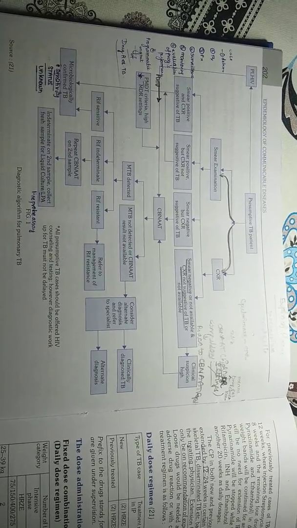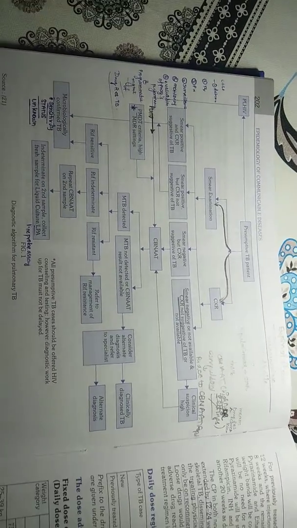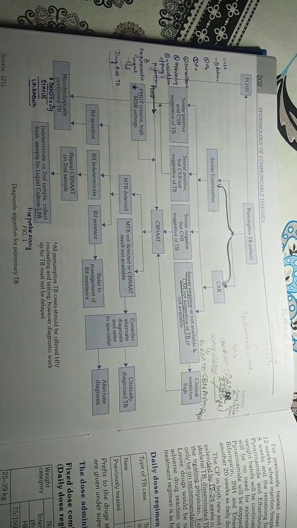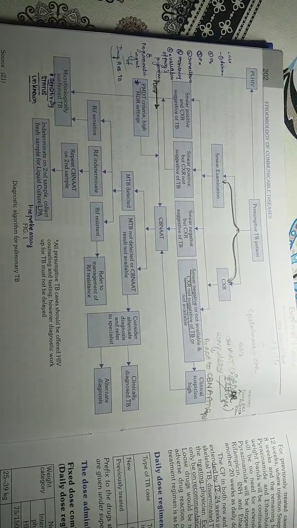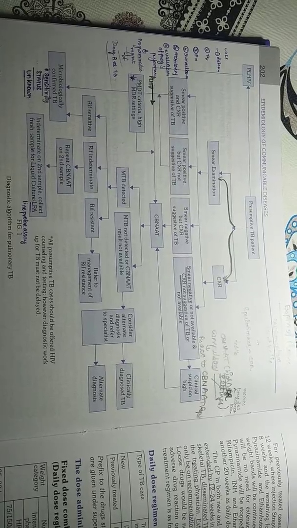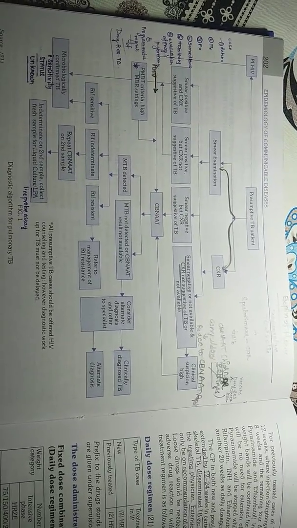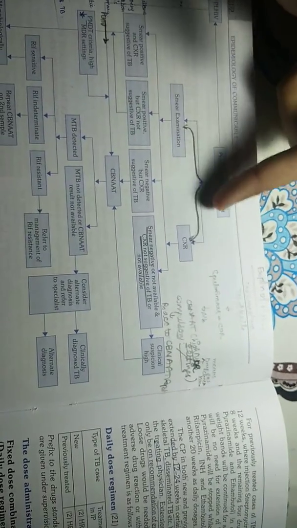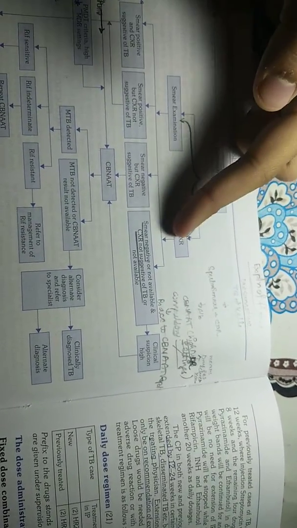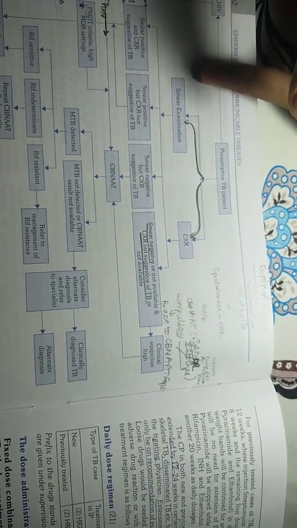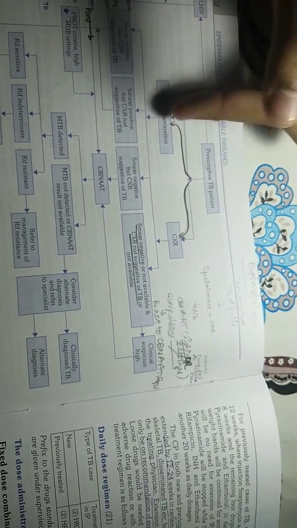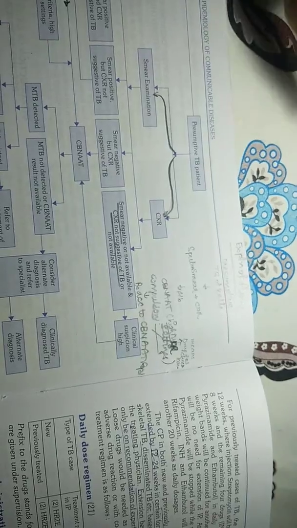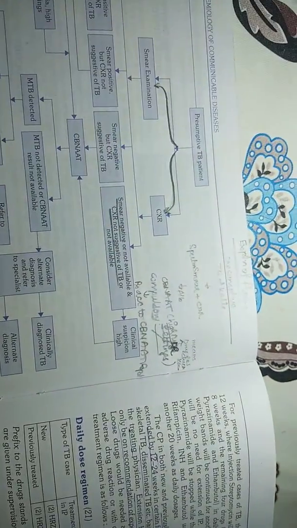Here I'm going to be explaining the diagnostic algorithm for pulmonary TB. Well, what happens in this is, if a presumptive TB patient comes to us, there are two screening tests that we're going to do: the smear examination and the chest X-ray. Once we do that, we have four possibilities: smear positive, CXR positive; smear positive, CXR negative; smear negative but CXR positive; smear negative, CXR negative, or both of them or either one of them not available.